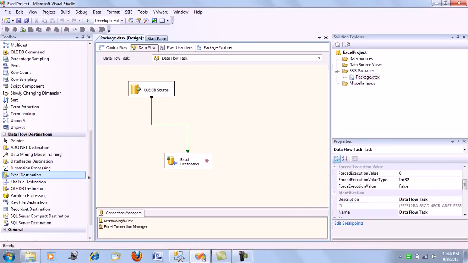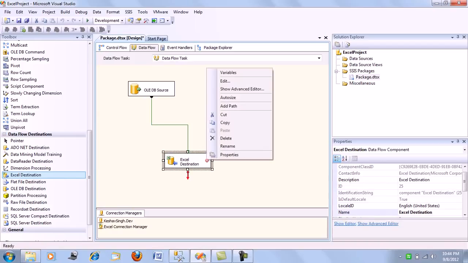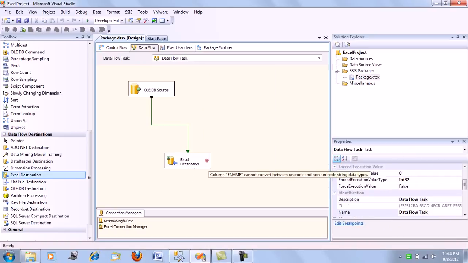The thing that I want to bring out here is that your Excel destination is already showing an error. If you hover your mouse on the destination, it says the column ename cannot convert between Unicode and non-Unicode string data types. The important thing here is the OLEDB data source, and the source table that we are pulling from has data of non-Unicode type, and as I have already told you, SSIS works by default in a Unicode fashion.